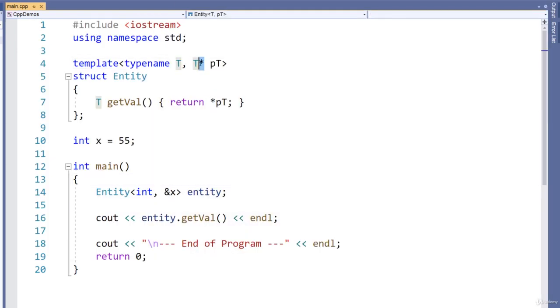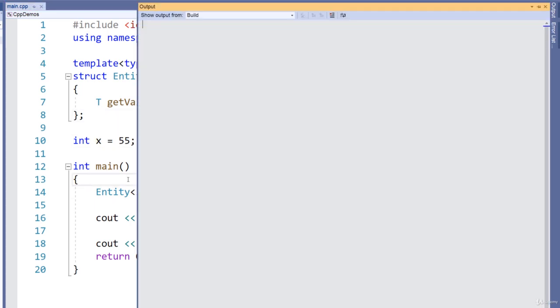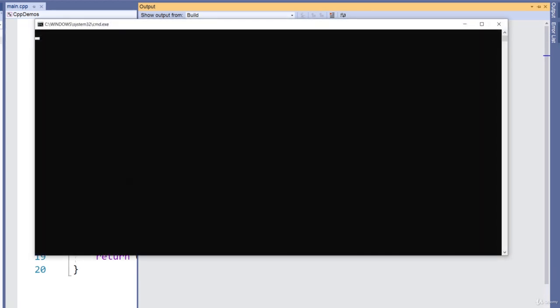Now of course this can also be a reference, and then I don't have to dereference anymore, and it's also no longer a pointer. So maybe I change the parameter name to RT, that is for reference to type t, and right here I'd simply return that, and I can just pass in x, build and run.